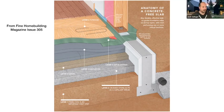Yeah, I would pay attention to the permeability of that product that you're putting down there. So, the Warmboard, I would definitely dig into that. I forget if that's an OSB product or one of the composite products, but clearly you'd want it to be vapor open. And I would probably install that over the second layer of plywood so that you can have that monolithic rigidity, so you're not getting flex in there.